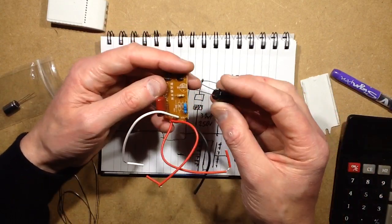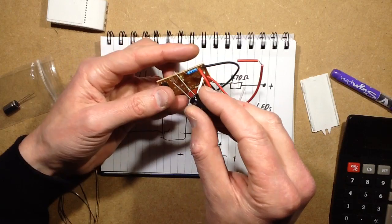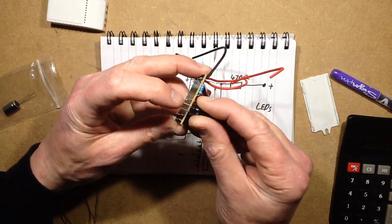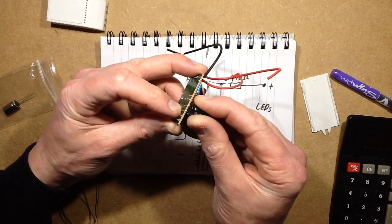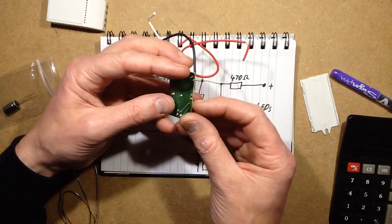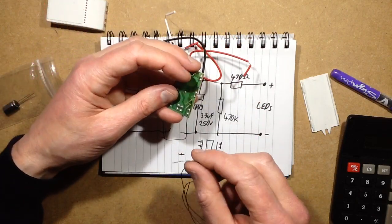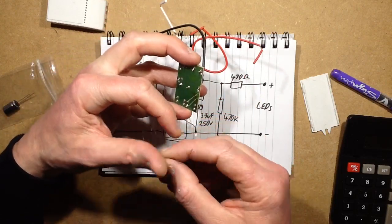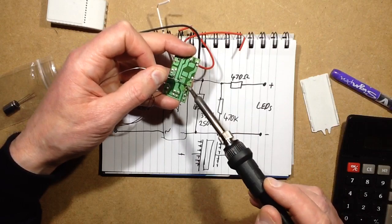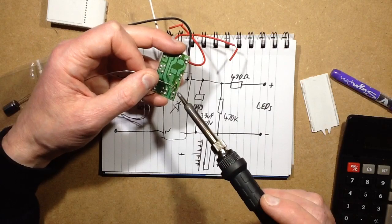So now I'm going to form the leads of this capacitor. I've got my positive going to that side. Let's get them the right way around. That would be a bit dramatic if I didn't. I'm just going to fold this over the board like that to form the leads, and then sit them in and solder that, double checking as I do that I do have it the right way around. Because no matter how many times you check, if you're absent-minded, you can just end up putting it in the wrong way around. And while it'd be quite entertaining if the capacitor exploded and blew its guts everywhere, it would be quite messy.